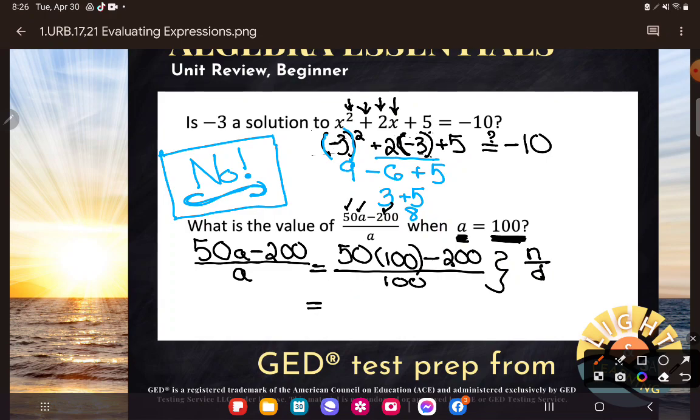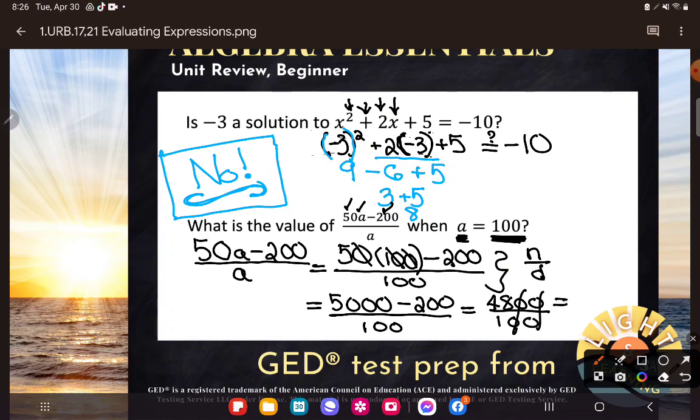So I'm going to simplify by hand, doing the grouping on the top first. So 50 times 100 is going to be a 5 with 1, 2, 3 zeros on its butt, minus 200 over 100. And then 5,000 minus 200 is 4,800 divided by 100. I get a final answer of 48. And again, don't worry about the simplifying by hand. If I just freaked you out, you can type that whole thing into your calculator. So first one is a no, and second one is 48.